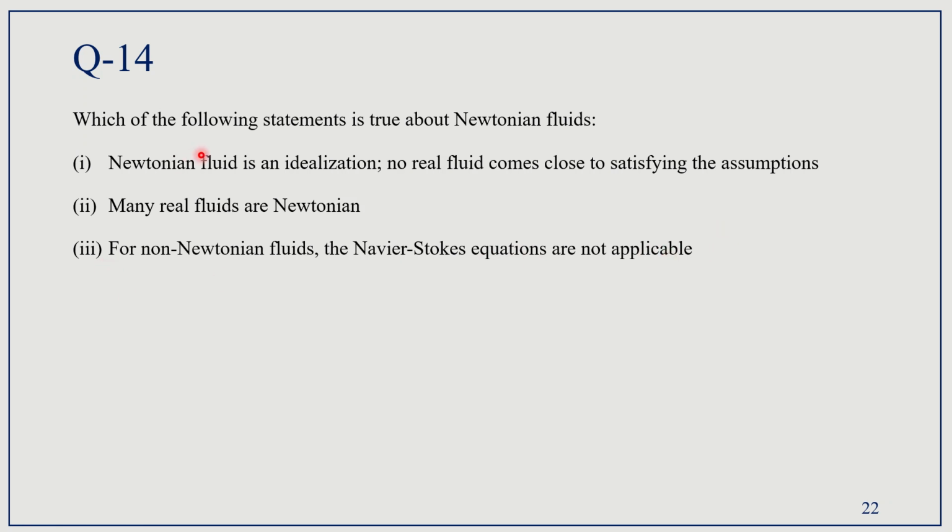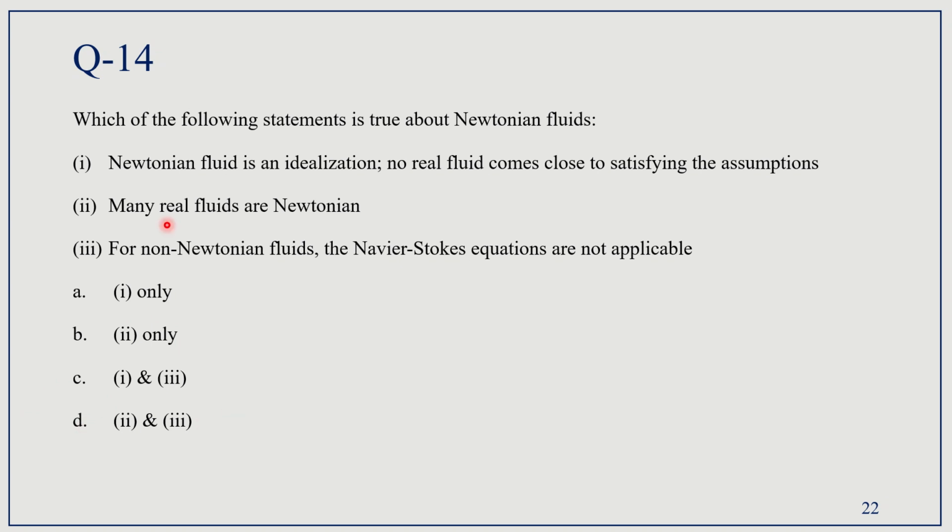So of the three statements, which of the following are right? Statement 2 and statement 3 are right. So we'll see the options. Option A, 1 only. Option B, 2 only. Option C, 1 and 3. Option D, 2 and 3. So from our understanding, what is true? It is 2 and 3 that are the right answers, which is given by option D. That means it is saying that the second and third statements are right.